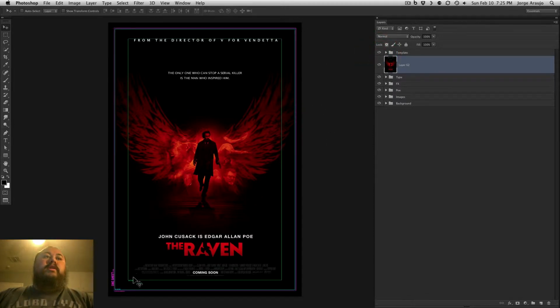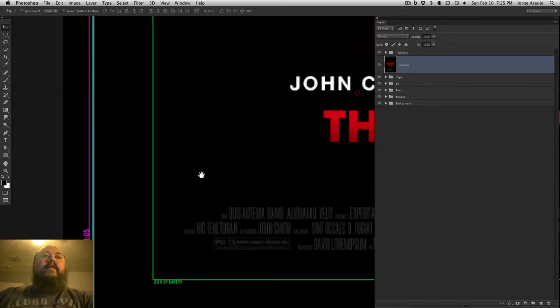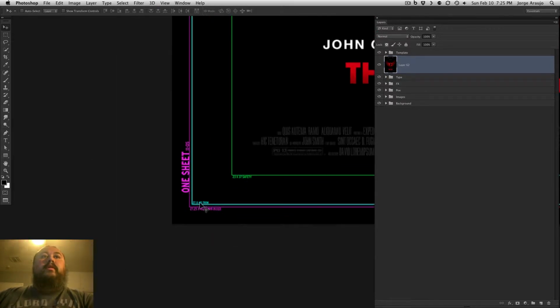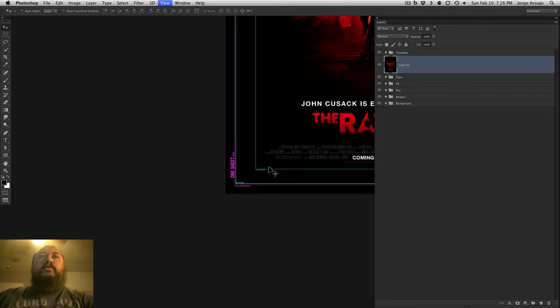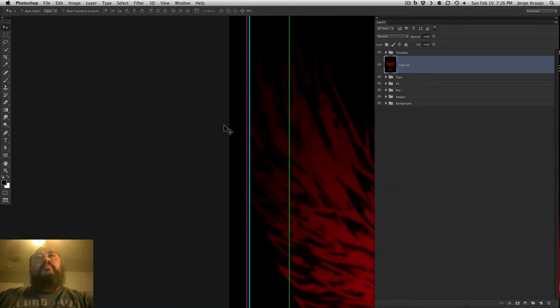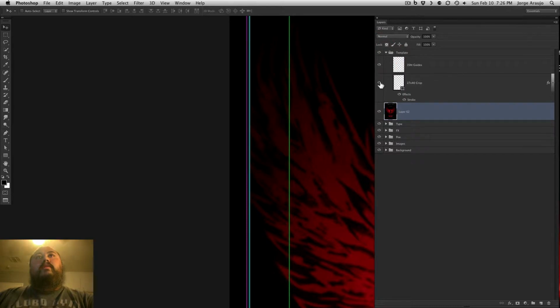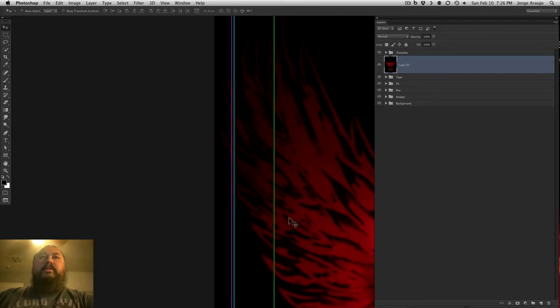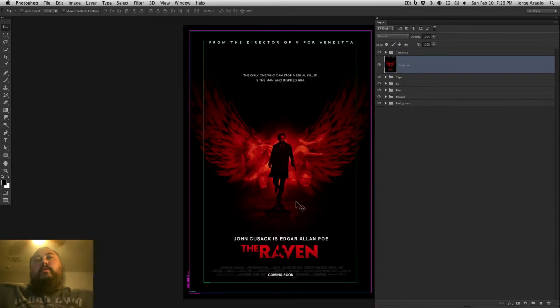What our templates are, when you're designing a movie poster, you have certain things that are required. There's a trim, which is where the poster's actually going to be cut. And then you usually have bleed. In this poster, it's not so important because the bleed is pretty much black, but you can see that these wings, let me get rid of the crop, you can see that the wings go out a little bit into the bleed. So what you want to do is make your art all the way out so that when it crops, there's no art missing.